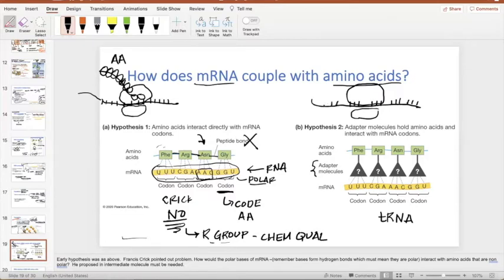And what we're going to find is that there's going to be an adapter molecule here. It's going to have an amino acid, an adapter molecule here that's going to have an amino acid, and then up there is where the amino acids will bond to form the growing protein or polypeptide chain. Okay, so let's take a look at these transfer RNAs.